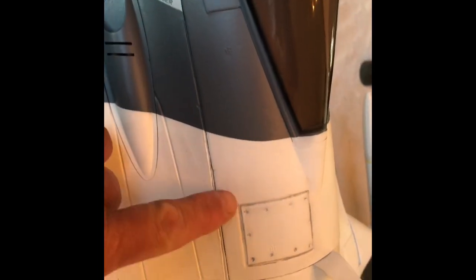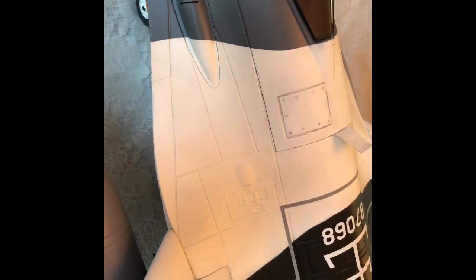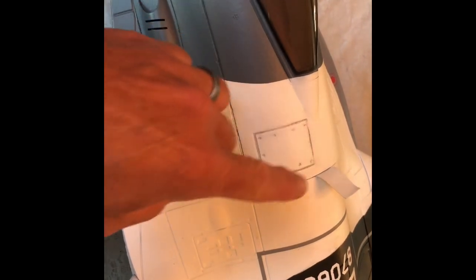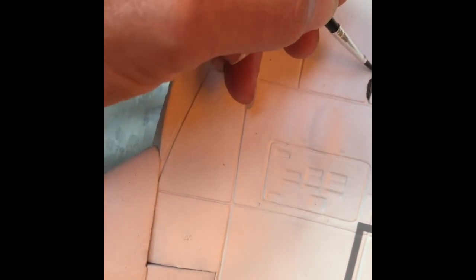So what I'm working on now is detailing the panel lines, and I don't want a lot of detail, but a little bit. So these are access hatches, so I'm going in and just putting a few rivets, and I am taking a watered-down paint solution and getting a little paint on the brush with a little water. And then what I'm doing is coming in these lines here, guys, and just brushing some of this in, and I will come back and wipe this off.